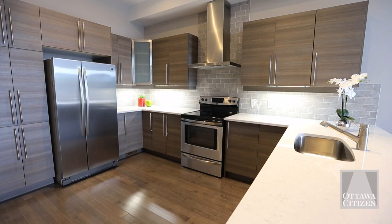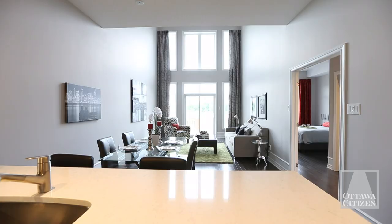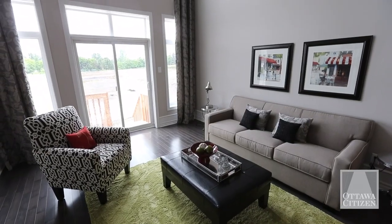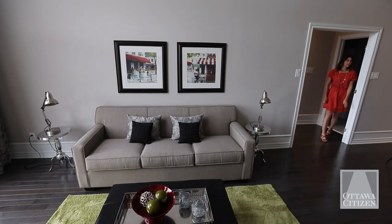The third model is the Brookstone model, and it definitely has the most modern feel of all four units. We have a huge cathedral ceiling in the main area, and the kitchen and the living room are all open concept. Even the color scheme feels a little bit more modern with the grays and the taupes that have been used.